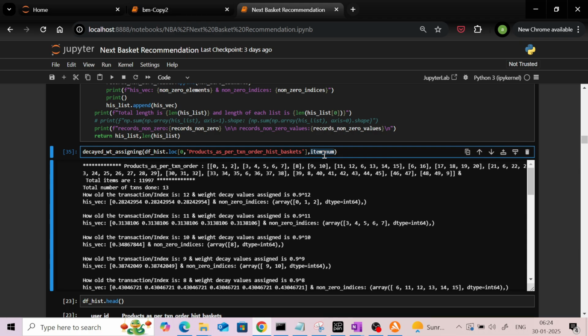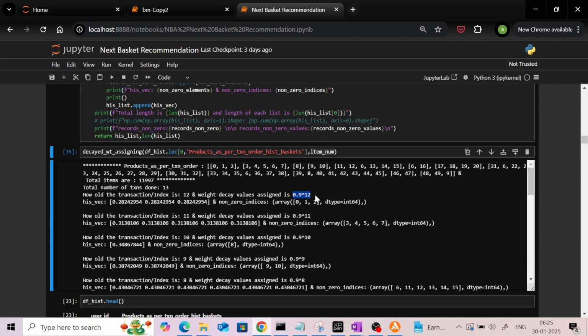We have a total of 13 transactions, with the most recent transaction being the first transaction and the earliest transaction being the 13th transaction. This function starts from the 12th index, the earliest transaction, and assigns a weight decay value of 0.9 to the power 12.